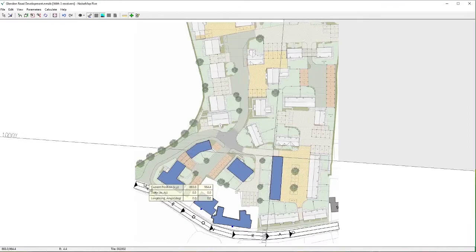I've gone to the add mode. I'm going to add some segments along here. Try and follow with the minimum number of segments. I know that NoiseMap will break at the grid line, so I'll click there.